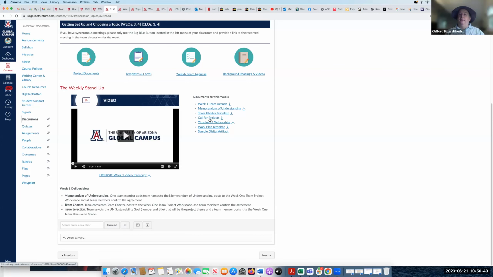And within the team, choosing a goal to focus on and choosing a problem relating to that goal and making that the centerpiece of a digital artifact, which they will create over 5 weeks. The team will produce together that will offer a potential solution to that problem that they've identified.